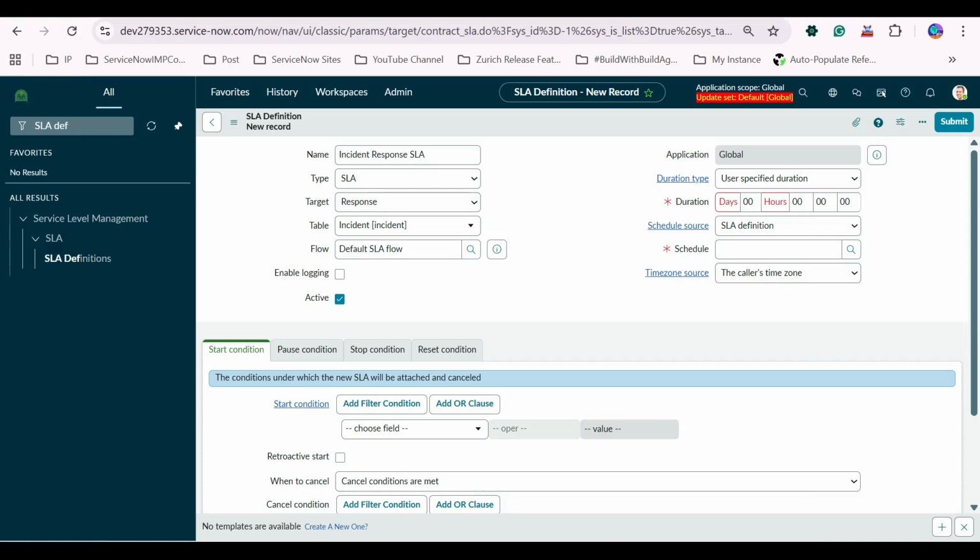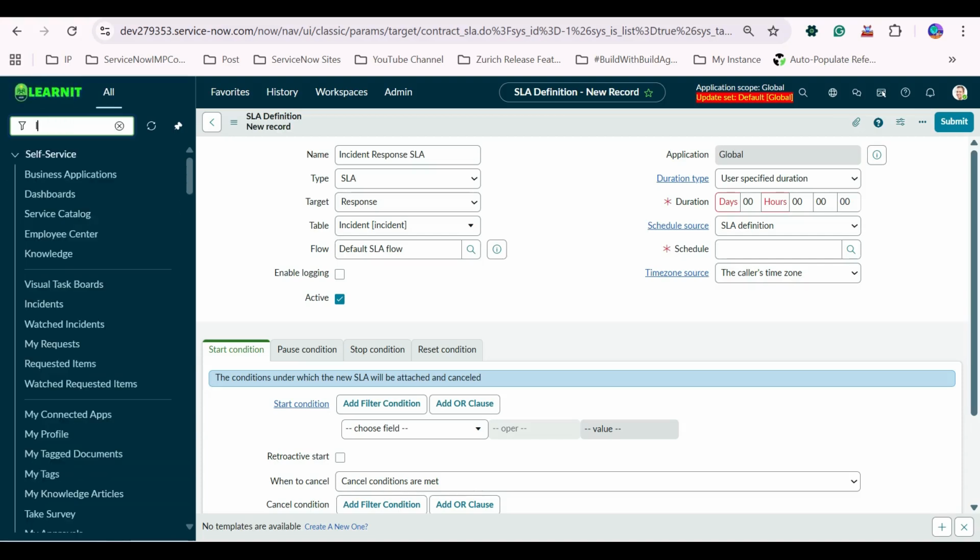This is used basically if we want to log into the system logs. There we can log this SLA, whether the SLA got triggered or not.